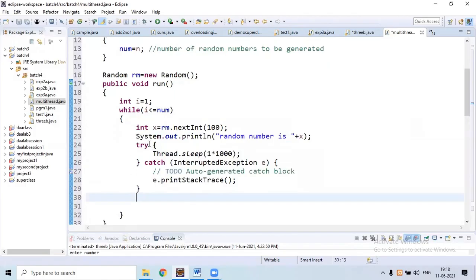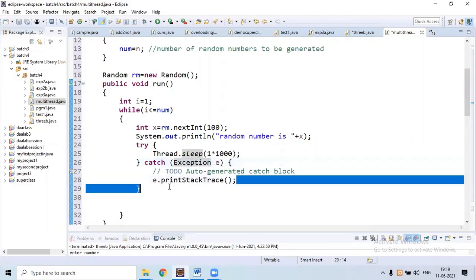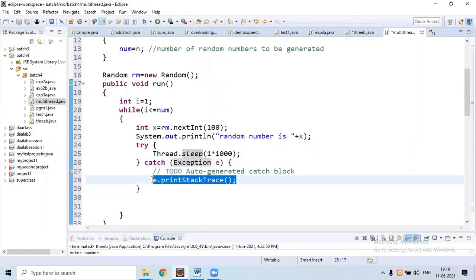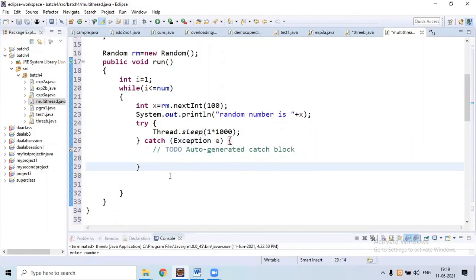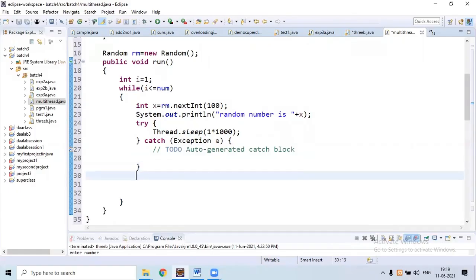Now we inserted try and catch block to handle exception related to thread.sleep. Here we can use only this statement exception e, and this is not required. We can remove.